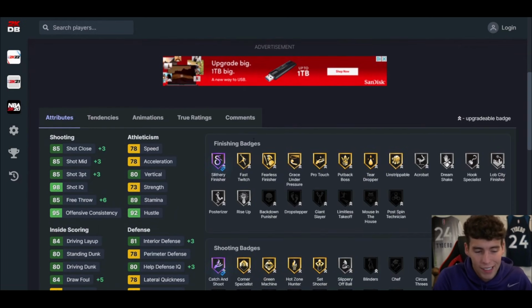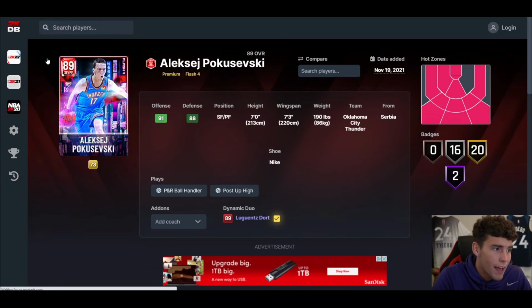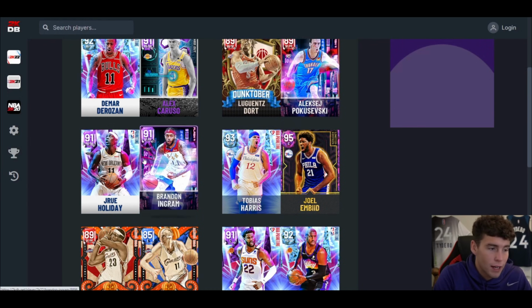This is probably the duo that's the least intriguing to me, just because there's not that many things that get upgraded. Combine that with the fact that we already got a better Lu Dort card. For budget ballers, this duo is fine. For anybody else, not something I'm really looking at.